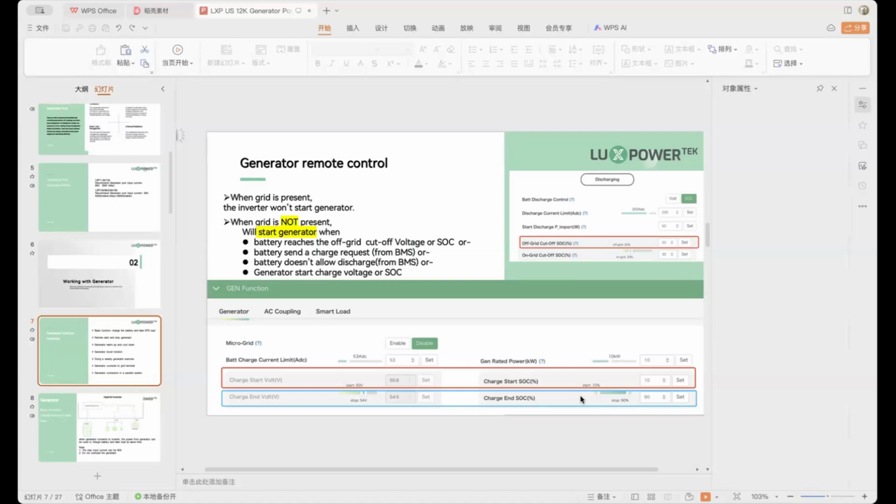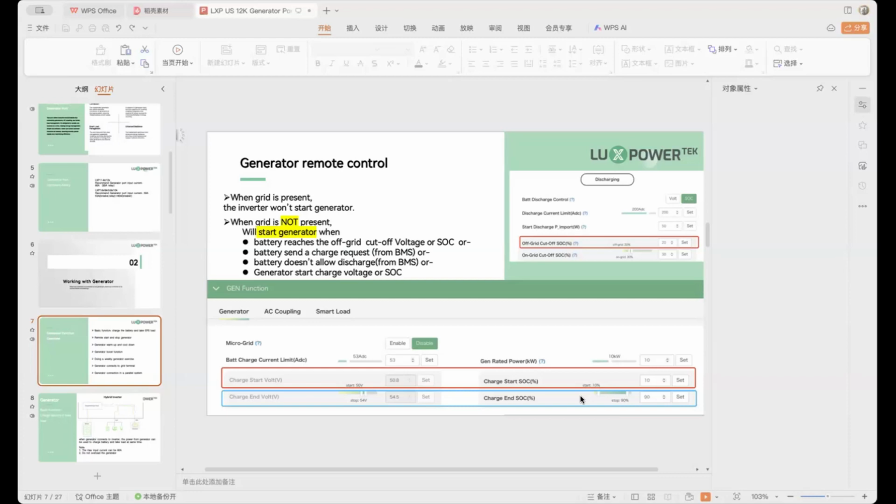When the battery is full and exceeds the end SOC, we will stop charging from the inverter and the relay will be open. The generator is still on, however, we will not use the power from the generator. We will use the power from the battery.